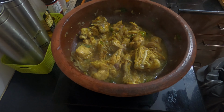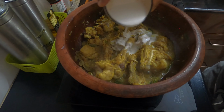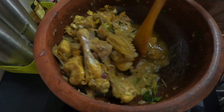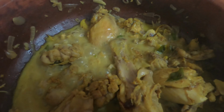Now we closed it and now we're going to cook it for 10 or 15 minutes. It's more than 10 minutes, so we will add some coconut milk. Now we are mixing all. Yes, we are mixing.